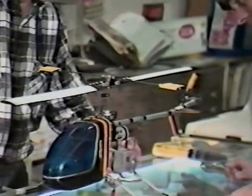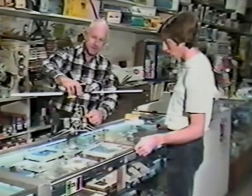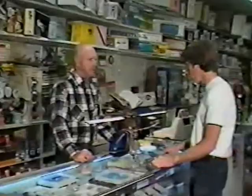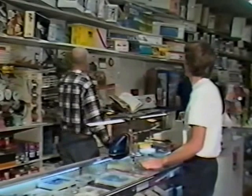From the moment you purchase your Gorham Model Products Cricket, you are backed by a network of over 500 hobby shops nationwide and dealers located in over 20 foreign countries, including Europe, the Far East, Central and South America, and Canada. If you have no local hobby shop in your area or distance makes it inconvenient for you to shop there, Gorham Model Products will support your needs directly from the factory.